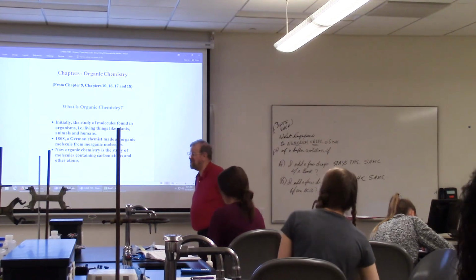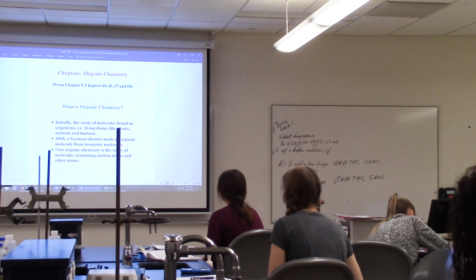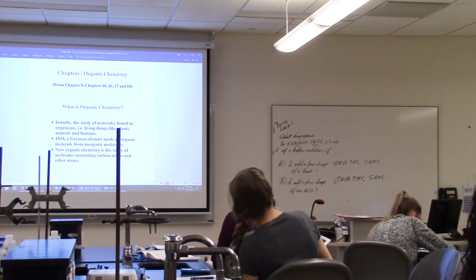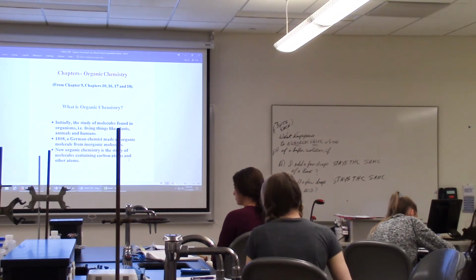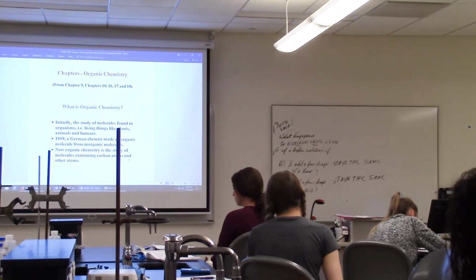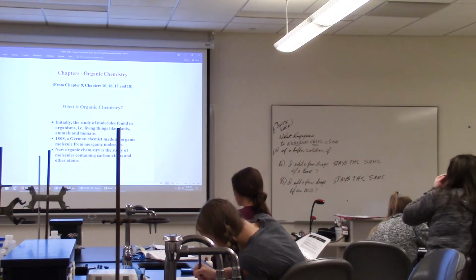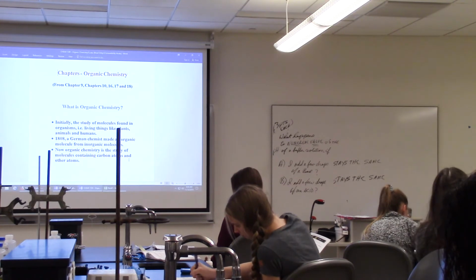And am I teaching them everything? No. So, anyways, I will give you enough knowledge so you understand what organic chemistry is and some important parts of it. Now, I will never ask on the test what is organic chemistry. But initially, organic, how many of you have heard the term organic, like in organic fruits and vegetables, which is a joke, because all fruits and vegetables are organic. Organic chemicals were initially molecules found in things that were alive: plants, animals, and us.